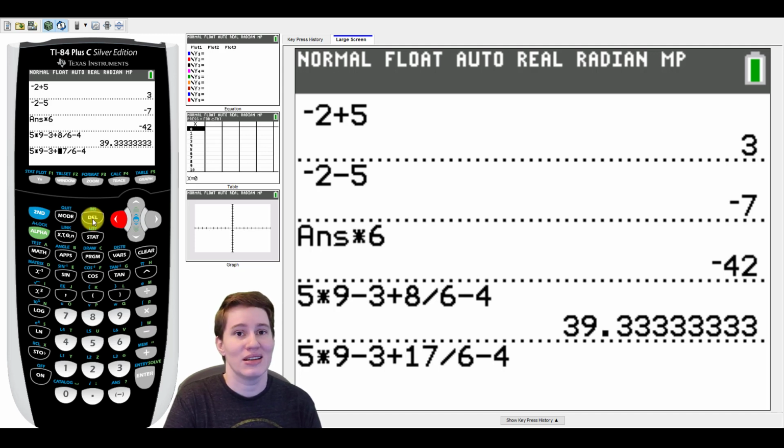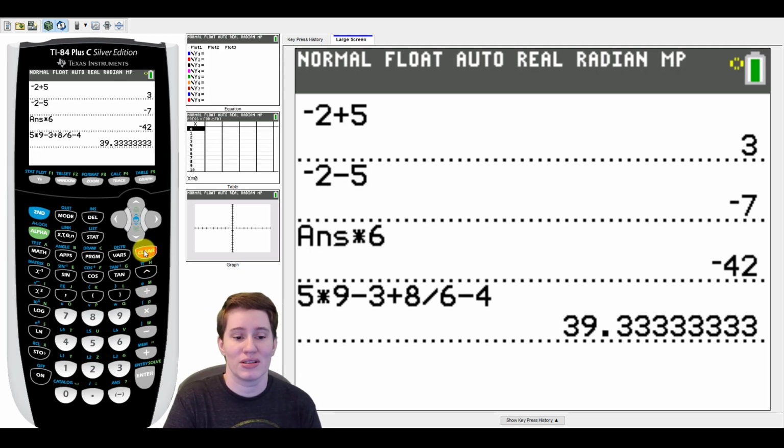It may take you quite a few times of clearing out the whole thing before you get the hang of remembering, okay, I want to delete this one, so I'm going to press the delete button. DEL stands for delete. Second delete lets me insert. But if I want to clear this whole thing, like if I don't want this anymore, I press clear and the whole thing goes away.